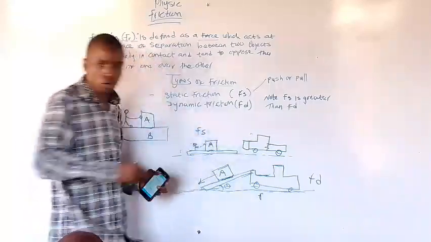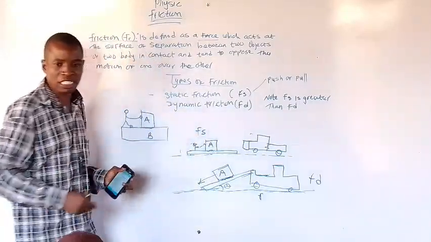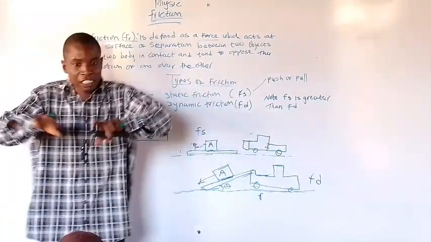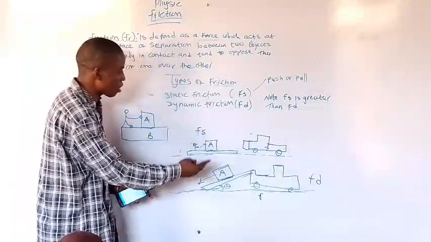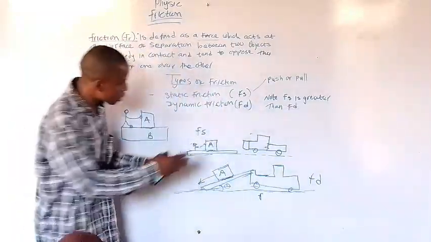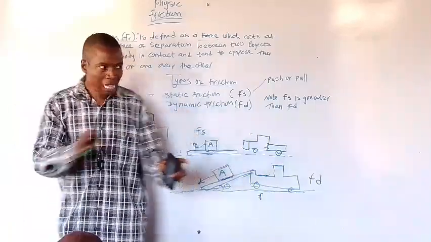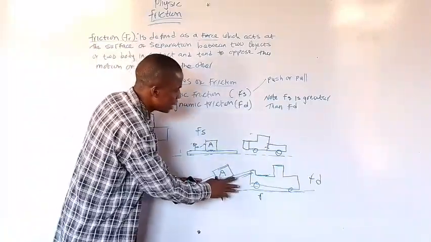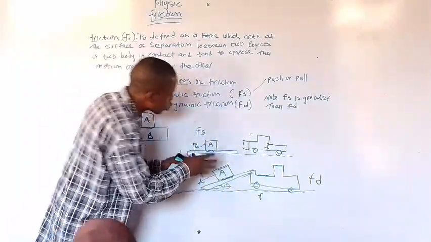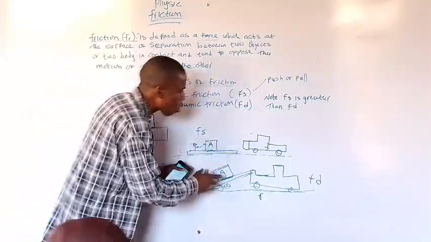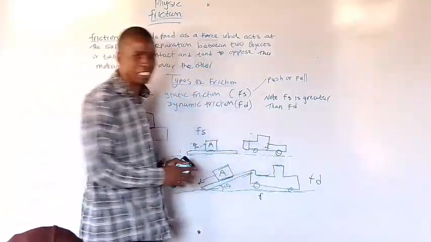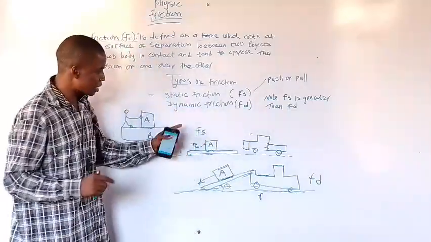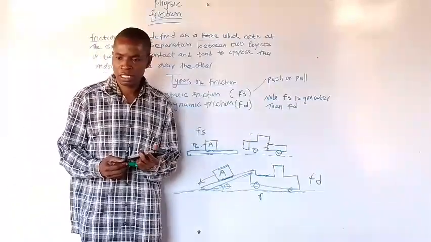That's the two. But look at this one. What is the thing that is limiting this one now? The friction. And it is balanced. That's why we cannot relate this one together. We need to solve it differently. That's why in this place, we'll be looking at this one after the other. How can we know? What do we understand? And how can we solve the formula of all these one after the other? Do you understand it very well? Now, that's how the friction works. And God bless you.